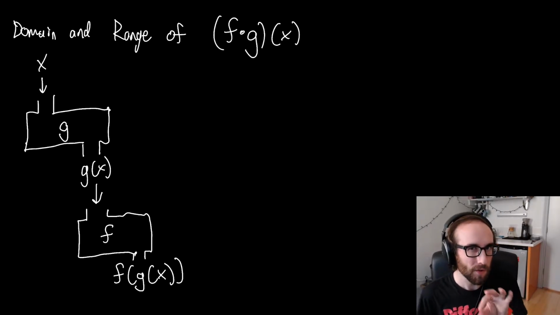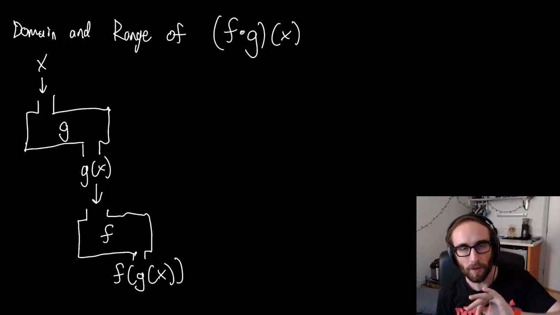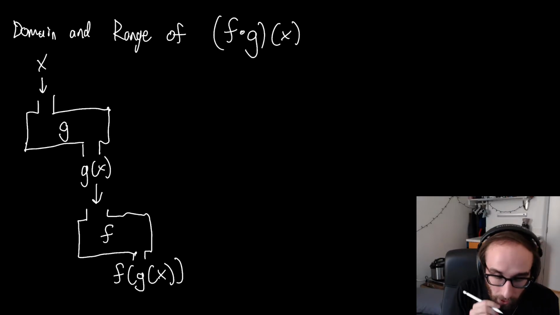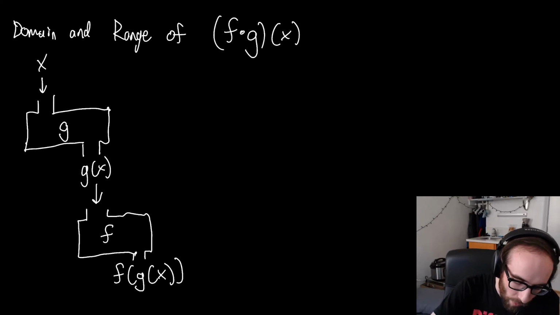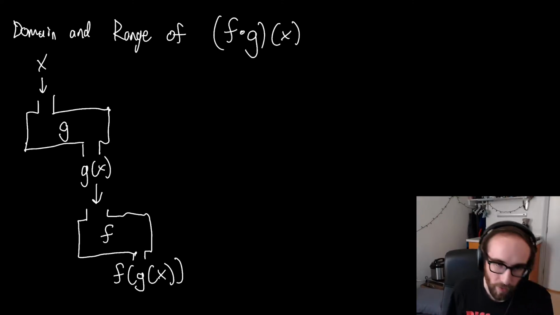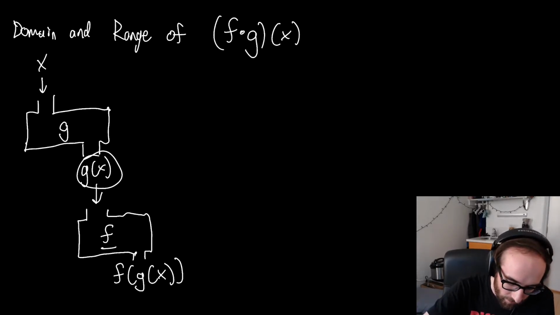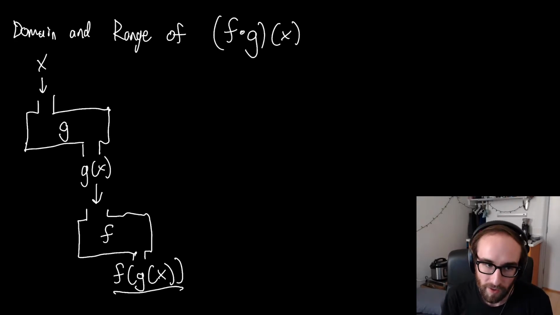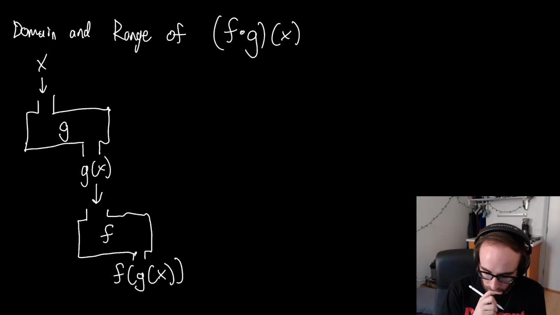So you might remember function machines from algebra, where we take an input, plug the input into the machine, and then we get an output. For composite functions, we can think of it as two different function machines where we take an input x, we plug it in to g, we get an output g of x, and then our next step is we need to plug in g of x into f, and then we end up with an output f of g of x. So really we're going through two functions, one after the other.